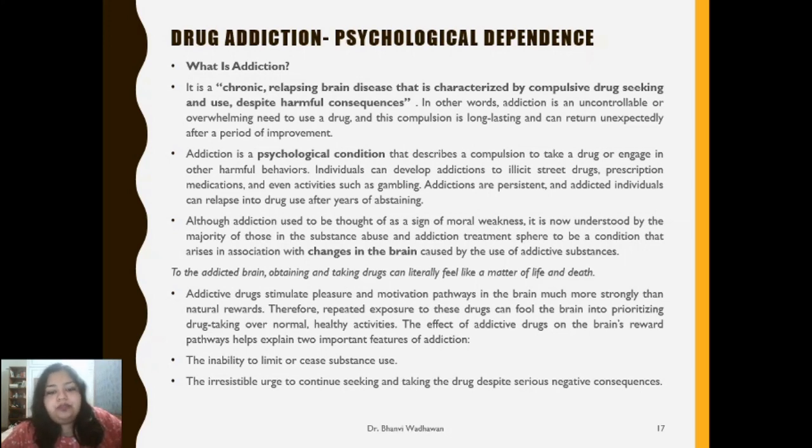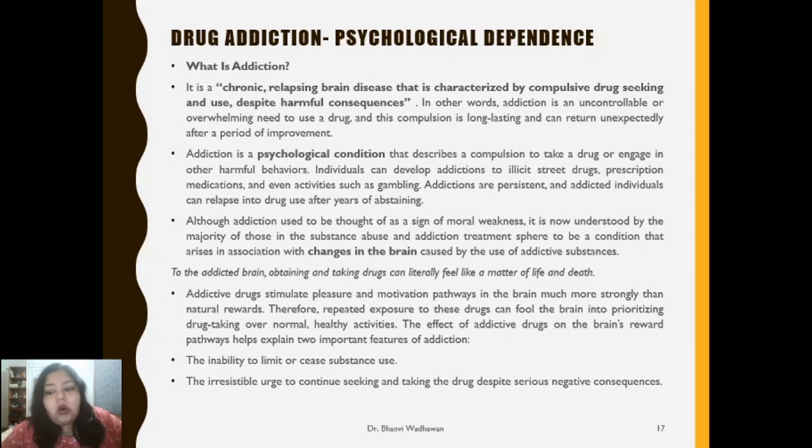To the addicted brain, obtaining and taking drugs can literally feel like a matter of life and death. Addictive drugs stimulate pleasure and motivation pathways in the brain much more strongly than natural rewards. Therefore, repeated exposure to these drugs can fool the brain into prioritizing drug taking over normal, healthy activities. So, as you know, there are pleasure and motivation pathways in the brain. They are activated more strongly by these drugs than by natural things. So the drug abuser will give priority to taking drugs rather than doing normal, healthy activities.